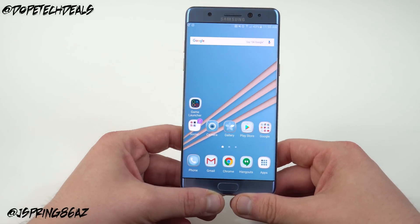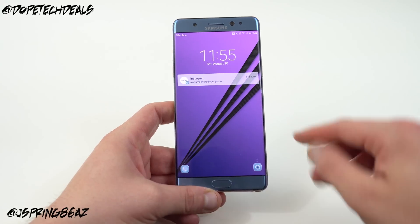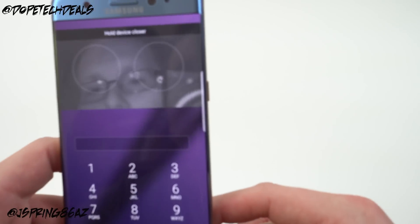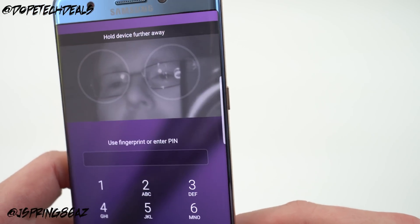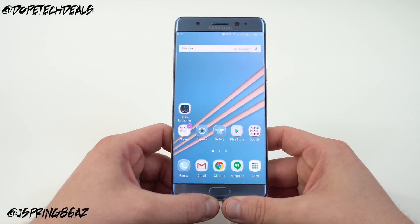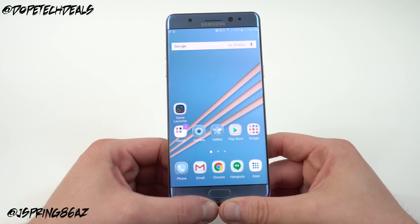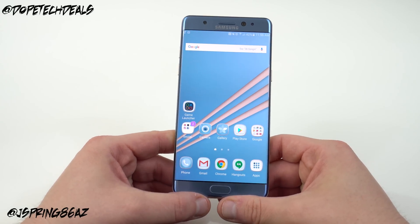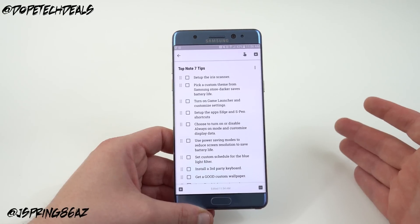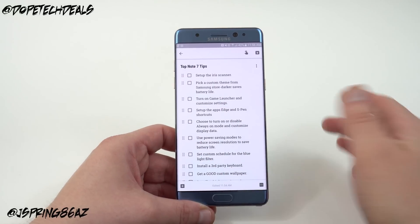It's going to be hard to demonstrate from behind the camera because you have to move the phone close to your face. When you're on the lock screen, you swipe up and it'll try to read your iris. It is a little slower than the fingerprint scanner at this point. I've noticed it's still pretty accurate if you hold it close, even with glasses on. There is a possibility of damaging your eyes if you hold it too close, so that's worth keeping in mind. You can use the iris scanner in conjunction with the fingerprint scanner — you don't have to choose one or the other.